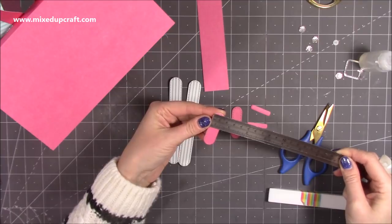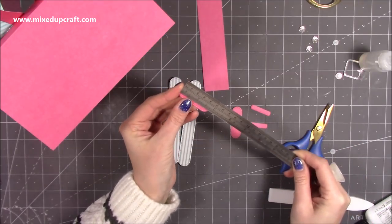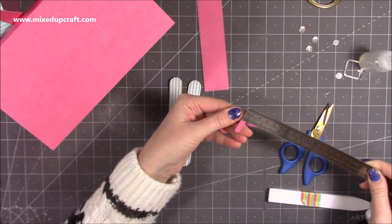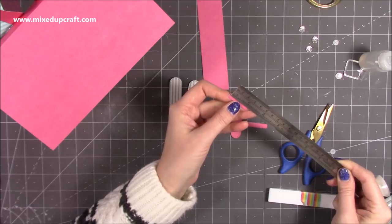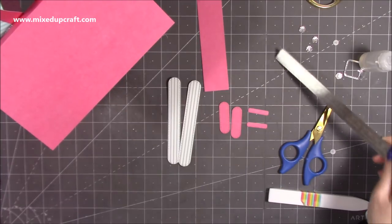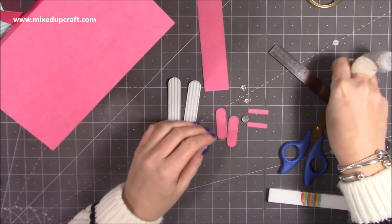And then these are just over 1/2 an inch. I do 5/8 of an inch by 1 3/4, two of those. And then these tiny pieces are 1/4 of an inch by, I do 1 1/4, and again, you want two of them, all reinforced, okay? Then I've got these bits here. I'm gonna stick these on first, just while I've got everything flat.